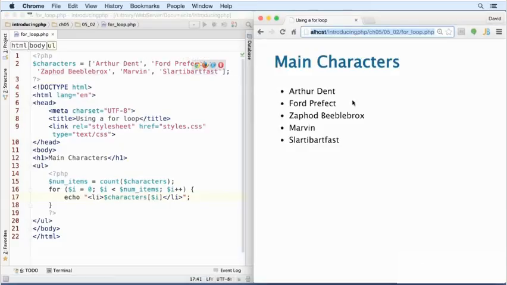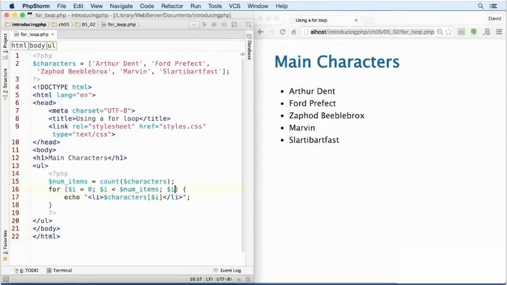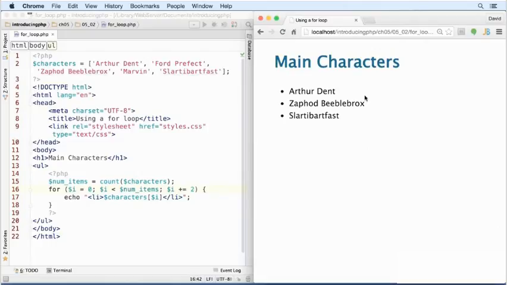And there it is. It's created our unordered list in that for loop. In this example, I've set the counter to increment by 1 each time the loop runs, but you're not limited to that. Let's increment it by 2 each time. So instead of using the increment operator, it will be I, then plus equals 2. So if we save that and reload into the browser, it now displays every other element in our array.